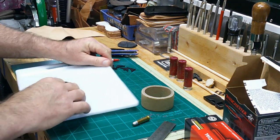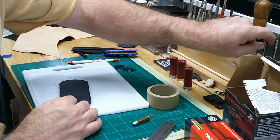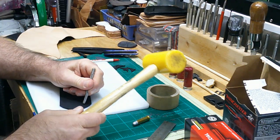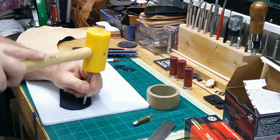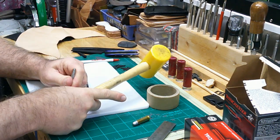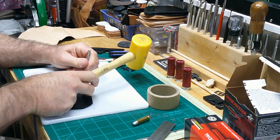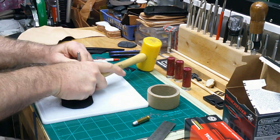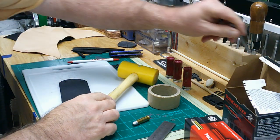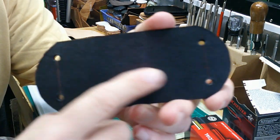Now, how I'm going to do that, there's a couple of ways. You could use a slot cutter. I'm going to use a round punch, and I'm going to punch at the beginning, and then at the end or the bottom, right on my line. And that'll give me the rounded ends of my slots.